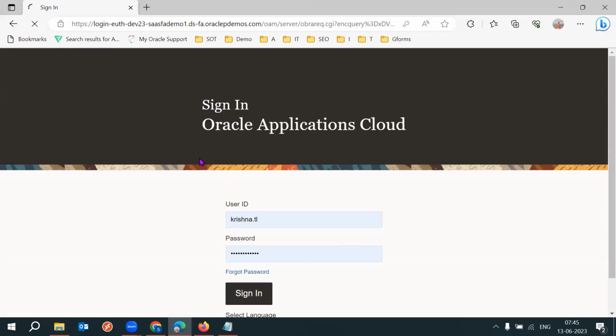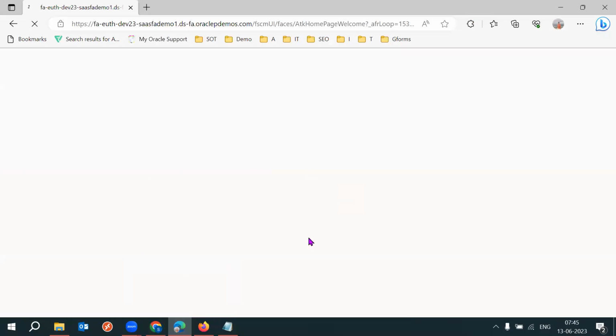You see, from browser to browser, sometimes these applications behave differently. Here it's still not loaded in Chrome browser, but in Microsoft Edge it's quickly loading, it seems. It has the same issue here also.